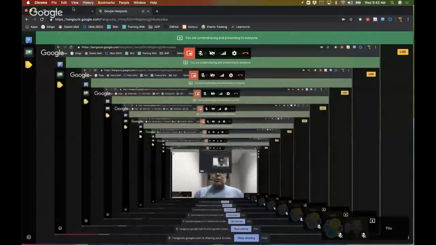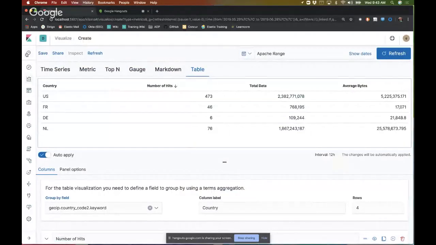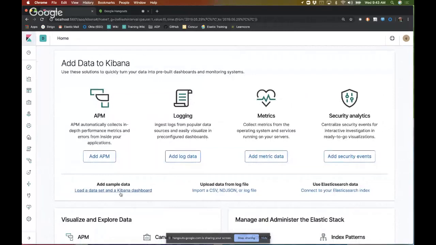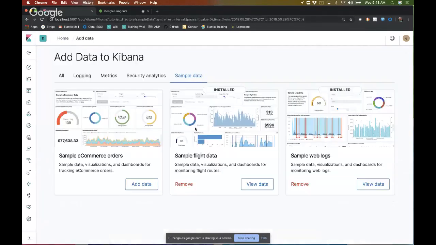How can I have a data set for practice and run an example? Oh, cool, great question. Let me share my screen one more time and show you this. If I wanted to do my own data, you come in here to the basic Kibana and you do add sample data. One of the cool things you can do is add e-commerce. The sample web logs is probably the one you might want to play with the most if you want to play with the time series visual builder. As you can see, the time series visual builder is already there.